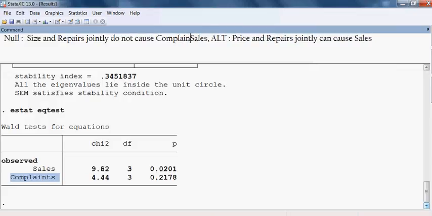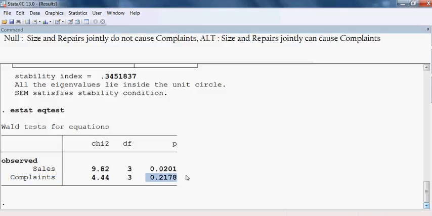That is our null hypothesis. And the alternative is size and repairs jointly can cause complaints, right?